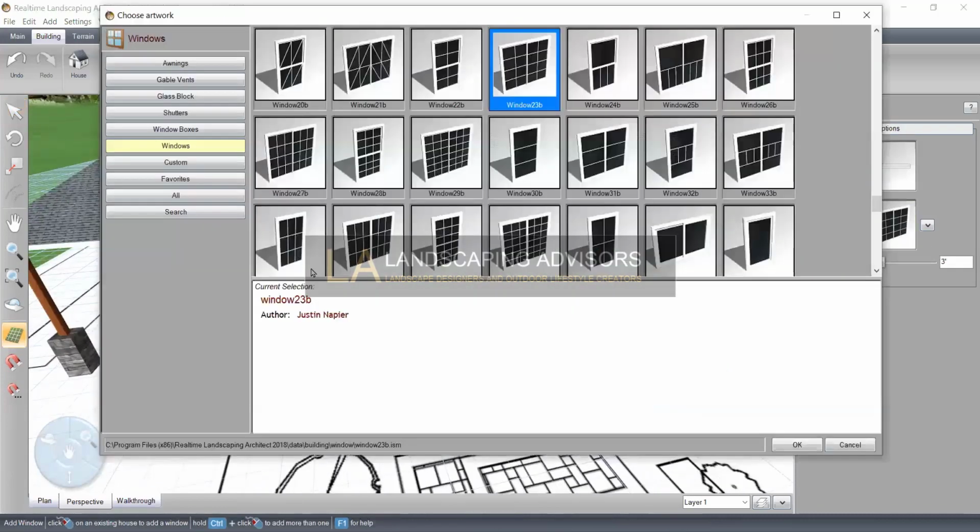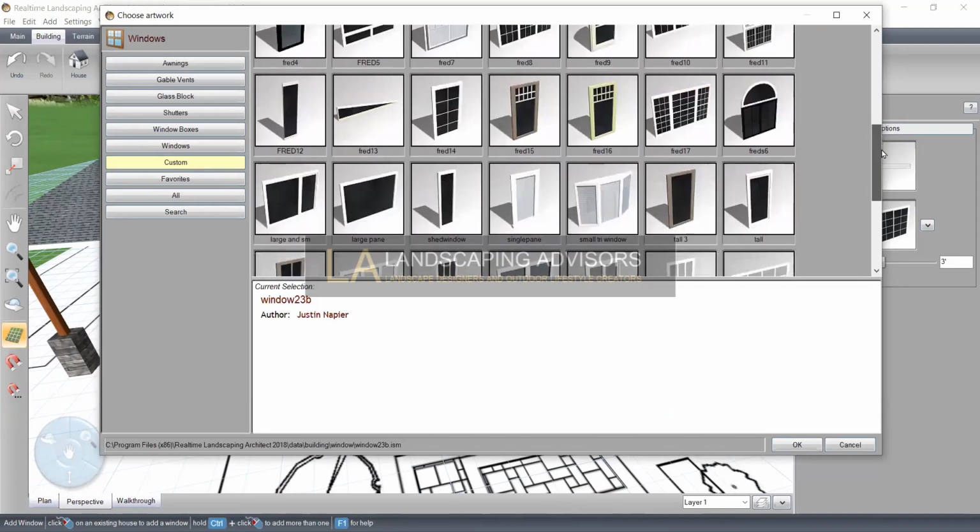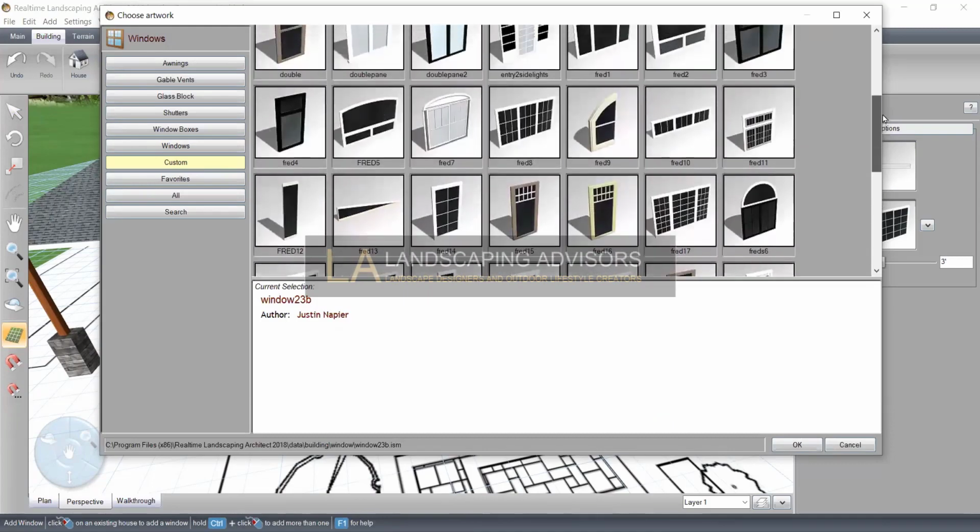Okay, so going to Windows. I have custom everything. So again, you can create your own custom windows. I don't know if you know that or not, but once you create a custom window, it's easy to pull from that, because the stuff that Uvision gives you doesn't really give you stuff that's modern. I think most of you guys know that now.